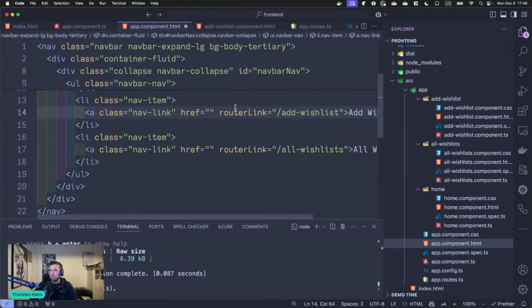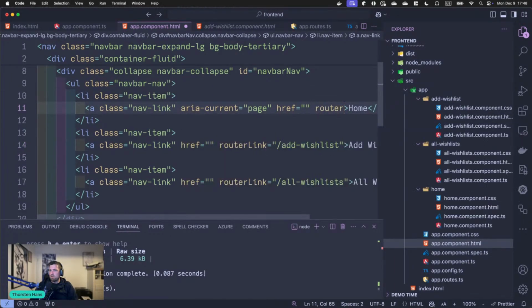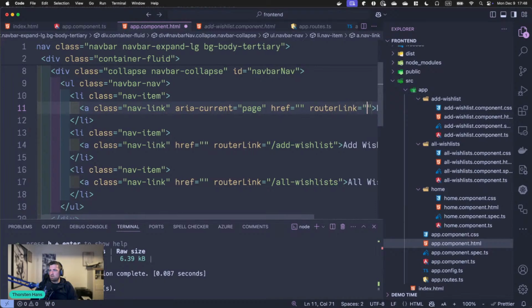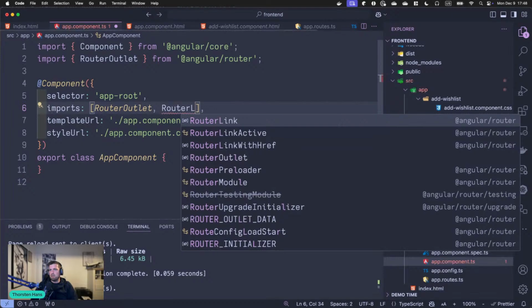Then we have the add wish list, and on the home, obviously, we have router link equals this. Okay, in order to make that work, we also have to bring in the router link.